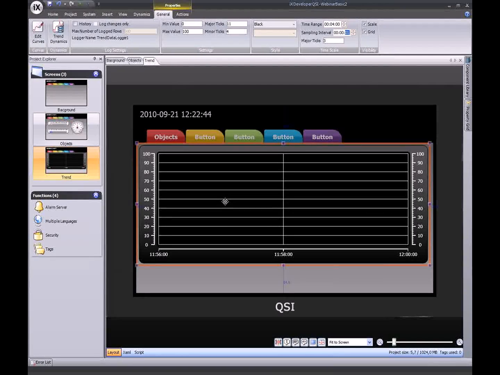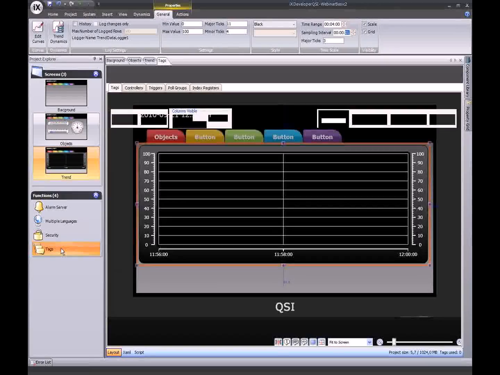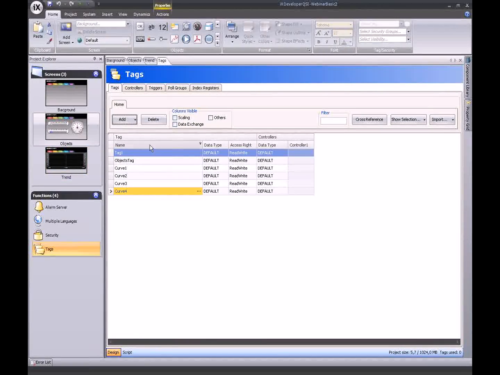These tags are now treated as internal tags because we have not connected them to any physical address down in the PLC. To do this, you go to the tags function here on the left side. If I go there, you will see all the tags I've created, and here you can see what these tags are connected to in the controller. You can see it's blank here, and if it's blank, it means that you are not communicating to the controller, and these are only internal tags.